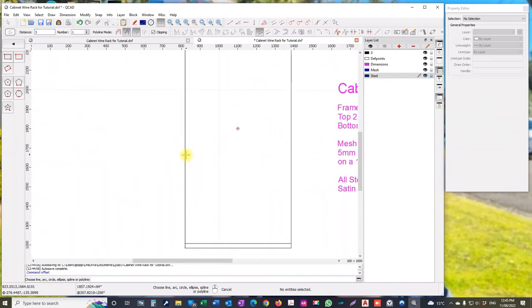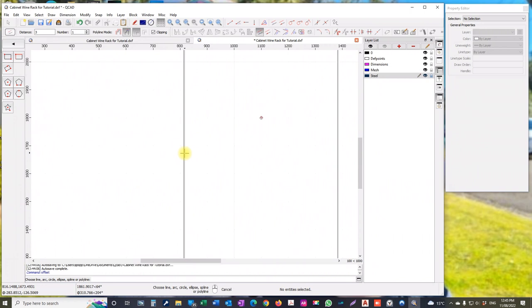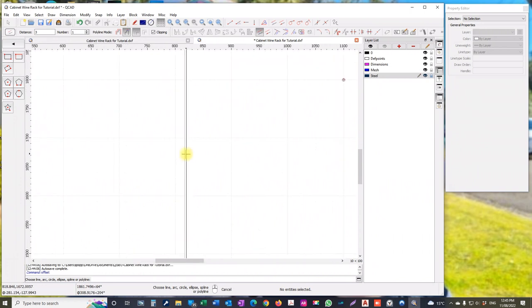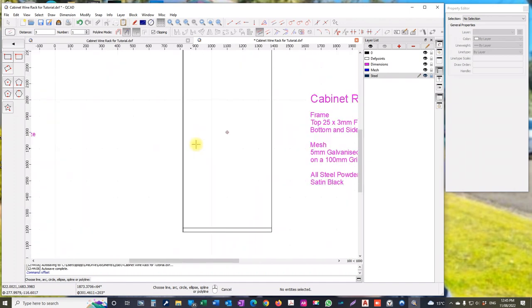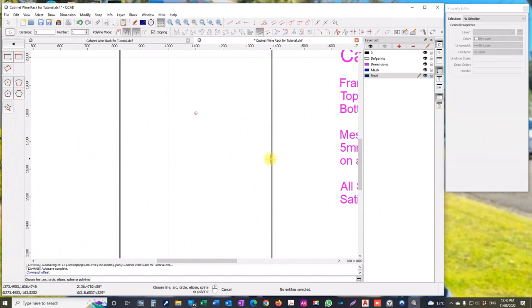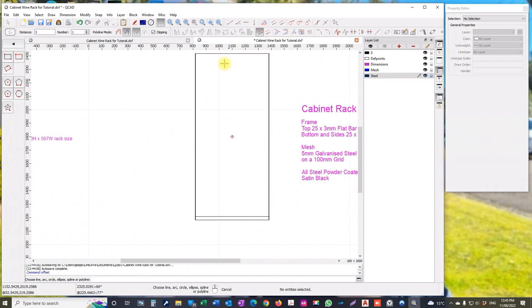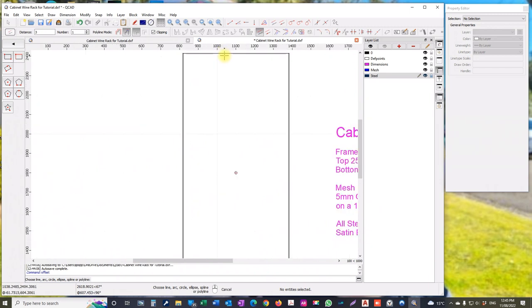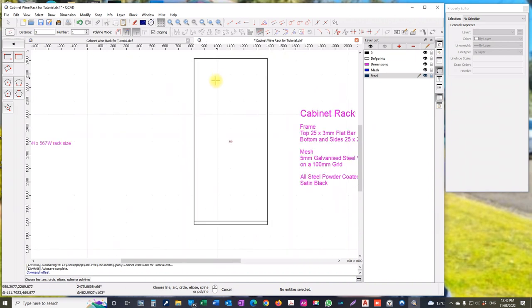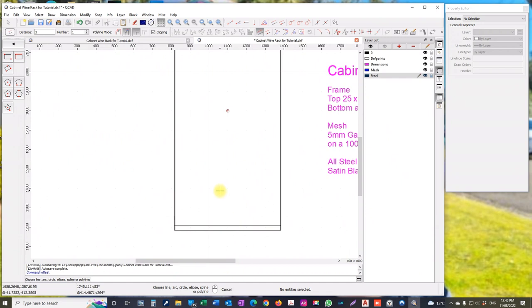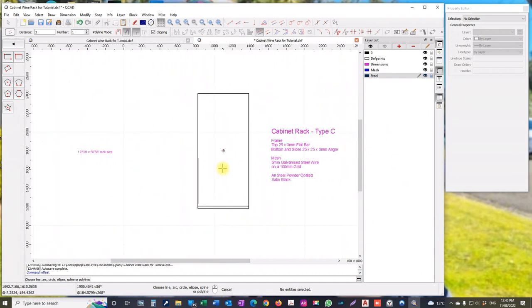Now I'll just zoom in so we can see that we are getting that, using the scroll bar to zoom in. So we want it on the inside, not that would be the outside. That's the inside. So left click, and that's done 1. Over here we do likewise. It's 2, and up the top 3. Now you can trim those if you like, but I don't think we really need to at this stage. Now that's the frame.